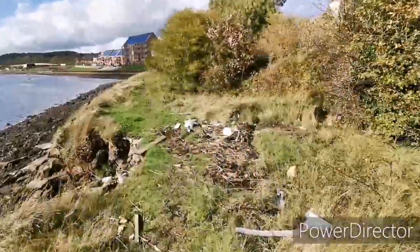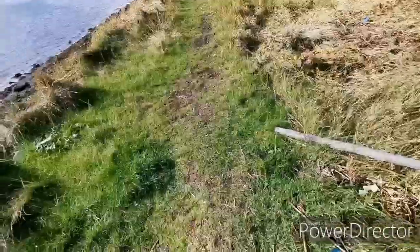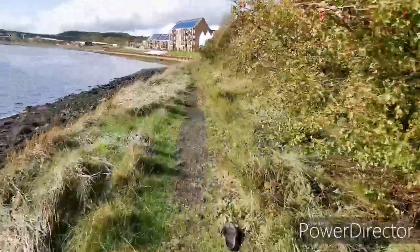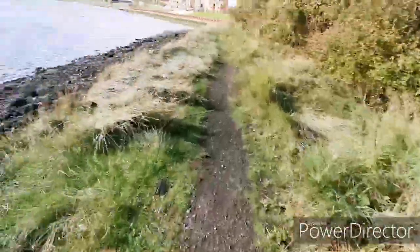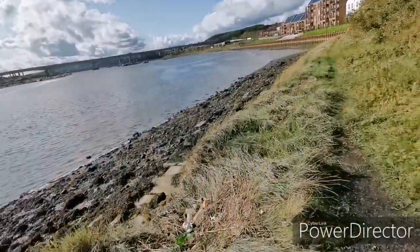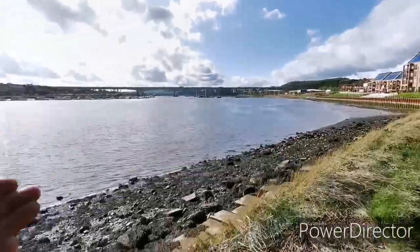Right, now, hopefully, here come the excuses. If you live in England, you would know that we've had a lot of rain the last few days. A hell of a lot of rain. Now, this being a river, and the freshwater part of this river is just a couple of miles that way, all of that water is going to end up in the river, and it's got to go somewhere. This way.